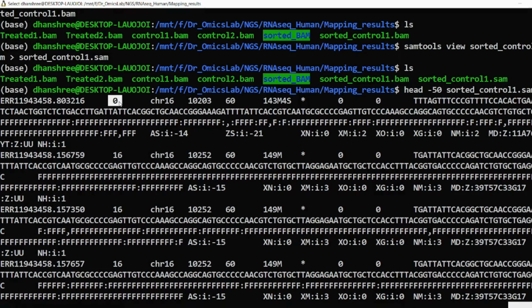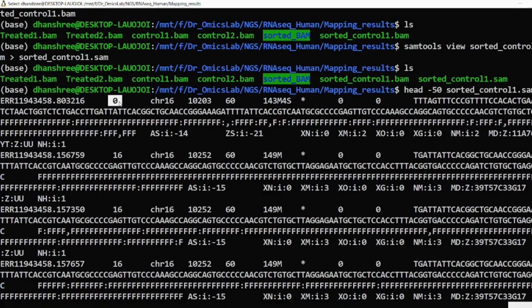This is a bitwise flag which provides information about the read, such as whether the read is mapped, whether it's a paired end read, or whether it's mapped to the reverse strand, etc. This flag is a numerical value representing the different properties by adding the specific values together. You don't need to be worried about it.